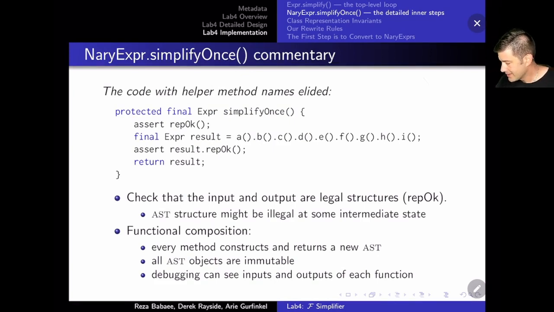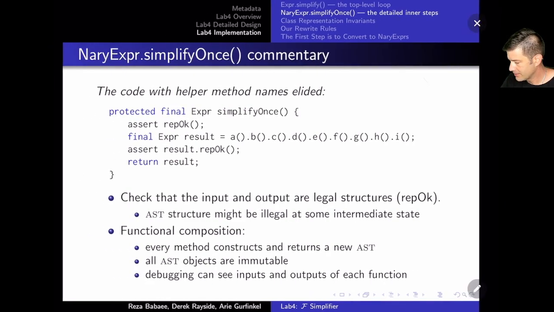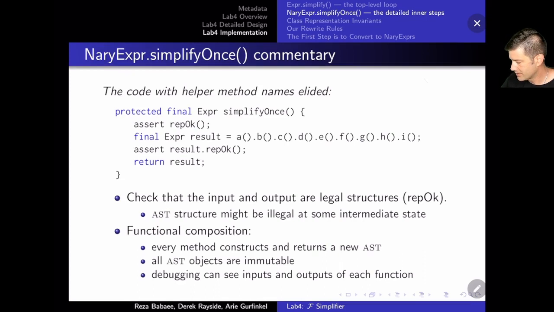So just to understand how the code is looking, we're just gonna simplify the structure a bit. So it kind of looks like this, right? We check the representation invariant before, we check the representation invariant after, and then we have a big builder pattern where essentially we have an expression that we start with and we call methods on it. Every method in this pattern takes an expression as an input and produces an expression as an output, and so we can apply them one after another.